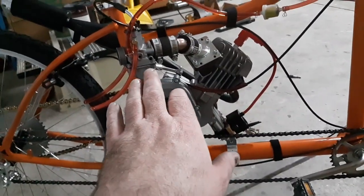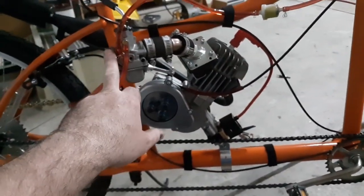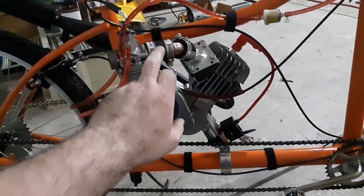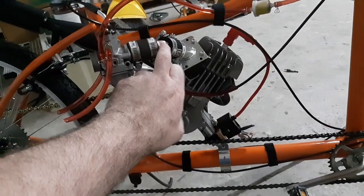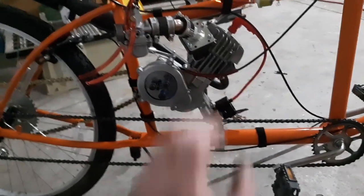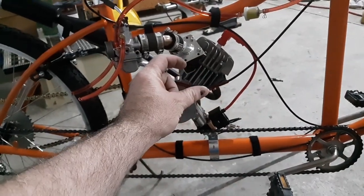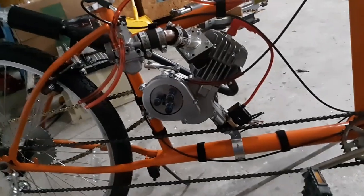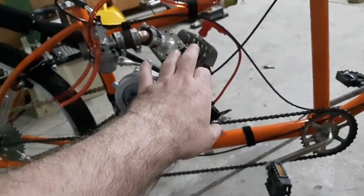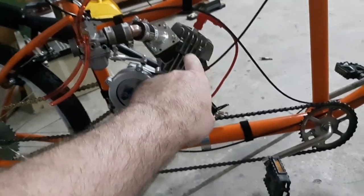The Pucky carb sucked, so I got a 25 millimeter KTM 65 carb. It's going into a one inch fitting, 1 inch intake into the reed. And the reed goes down, I think it's 20 by 15 going into the block. But anyways, I got a number six plug in this.